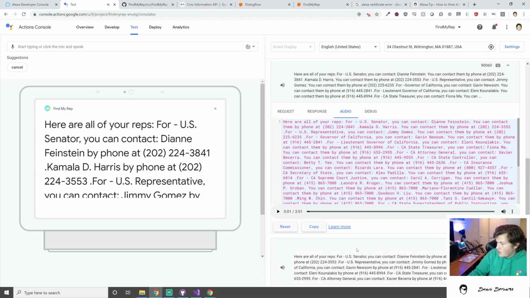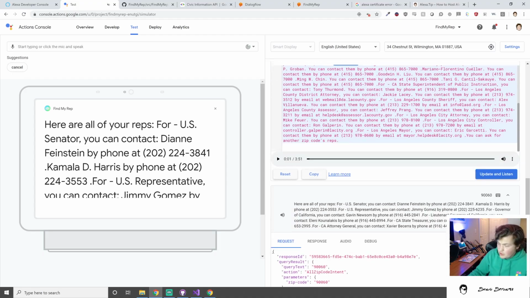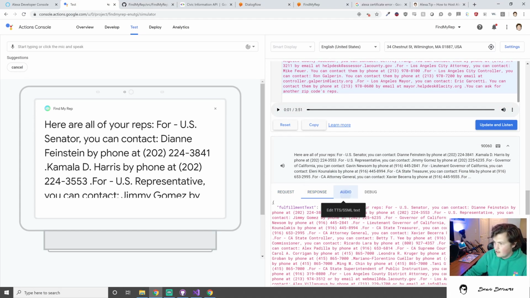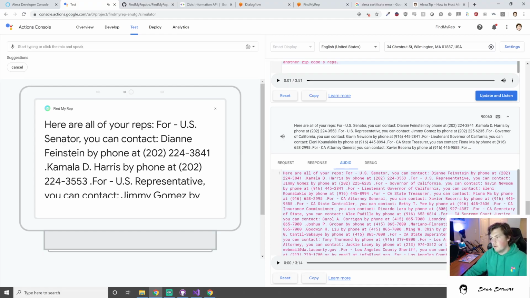Okay, expanding this, we just sent the same zip code up. We're still in the same session, which is just sort of a cool concept: I just deployed code, I'm in the same session, and hit the response again, and I'm getting totally different responses. I just think that's really cool. 314, we just cut out even more and made the responses better.